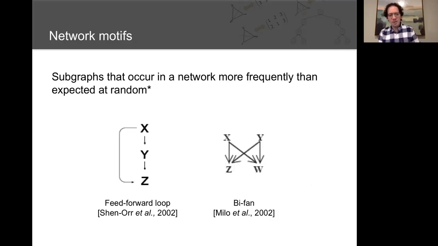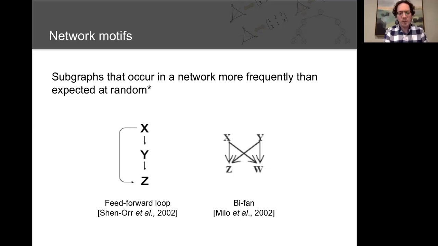And this brings us to the concept of network motifs. So these were proposed in the early 2000s, sort of at the rise of network science, as small subgraphs that occur more frequently in your graph than you would expect at random. And there's a little star on the 'at random' here because what this means is relative to some null model, where the null model shares some features of the actual graph you're looking at, but is somehow randomly constructed. So you might say, well, maybe I want to look at a random graph with the same number of nodes and edges as my graph, or a random graph with the same set of vertex degrees as my graph.